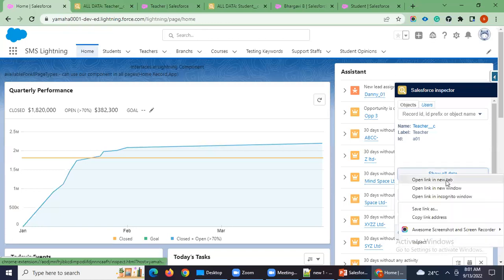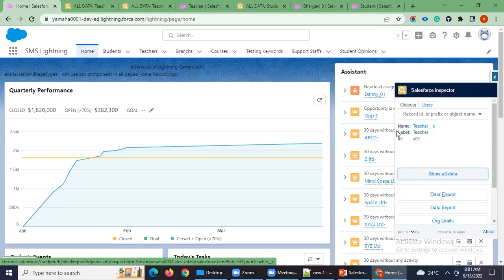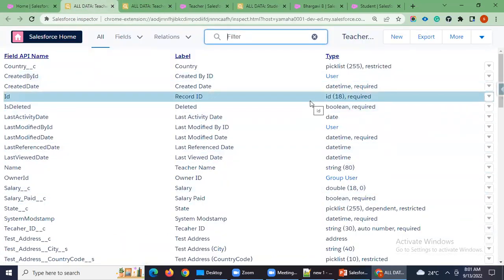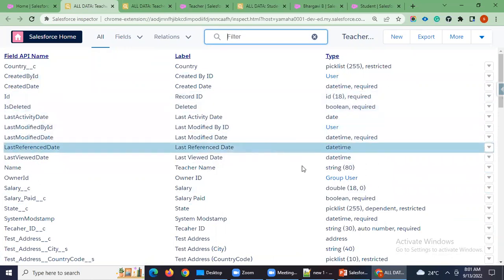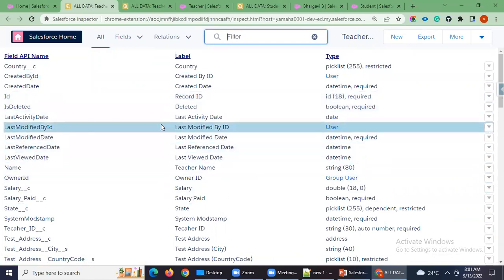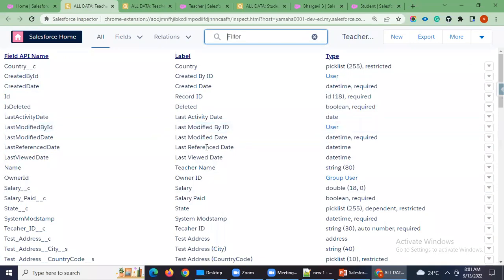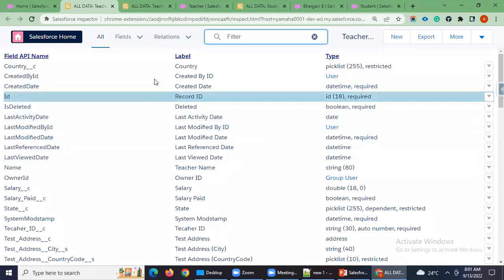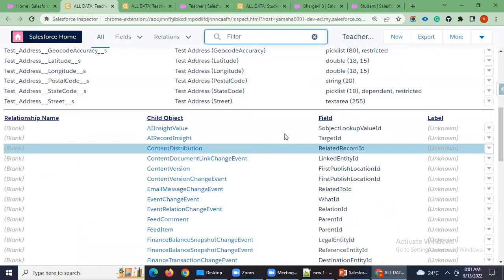You guys now can see all the data and metadata available for that object. Earlier we saw the record page, record values here. Now you are just seeing the data and metadata over here. And here you guys can see labels, field names, and the data types associated with those fields.